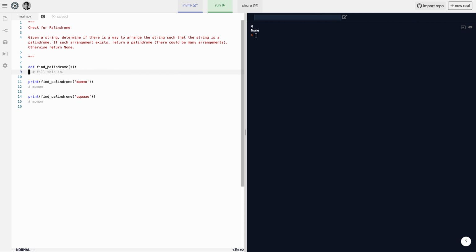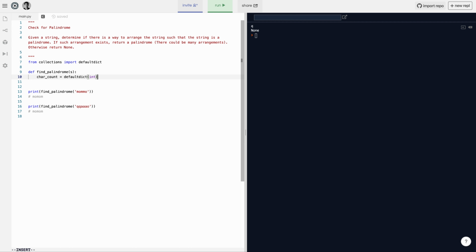All right, cool. So we just have to modify this find palindrome function. So let's just do the same thing. First I want to import one of my favorite dictionaries. It's called defaultdict. This defaultdict just allows me to create a dictionary where the default of a non-existent value is 0. So that means if we don't have a value, instead of needing to create the key, we could just add 1 to it and it'll increment by 1. That's what defaultdict is for, so that we can default the integer values to 0.